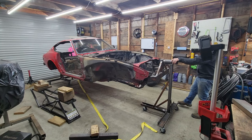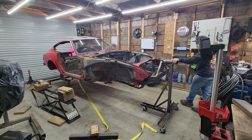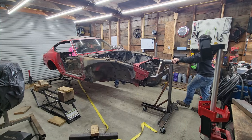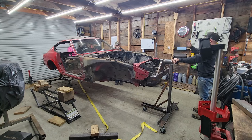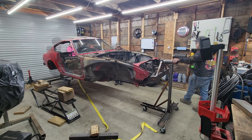Just weld a couple of legs that come off that are just off the floor. That way, if it decides to try to tip, we'll just hit that. Well, you have the lockers on the wheels. Yeah, I mean tipping. Because the car is wider than these are, and it's so high. Oh, so you have all the weight on one side. Right, and it's so high. If it wants to tip, I could make this just have a leg come out here.